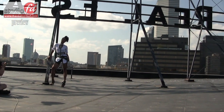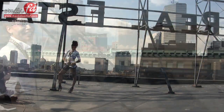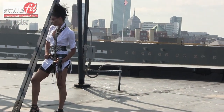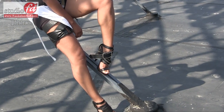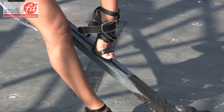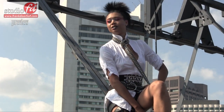Let's talk during this segment a bit about styling and posing. Posing is always something that a lot of people struggle with, and indeed it's not that easy. What I always try to do is find curves in the pose, or in other words to make a nice flowing line. One of the tricks you can use is to make the legs longer in a shot, for example to stretch the toes forward, as you can see here. We incorporated that into this pose.